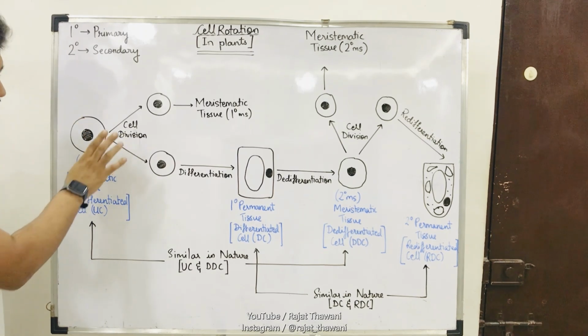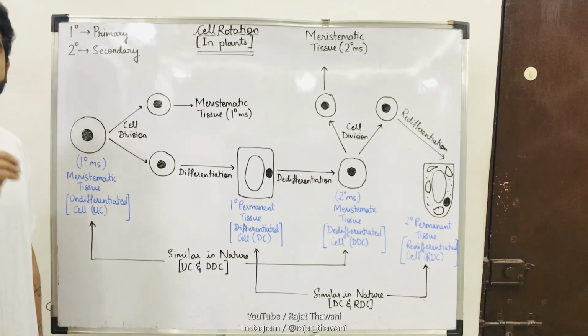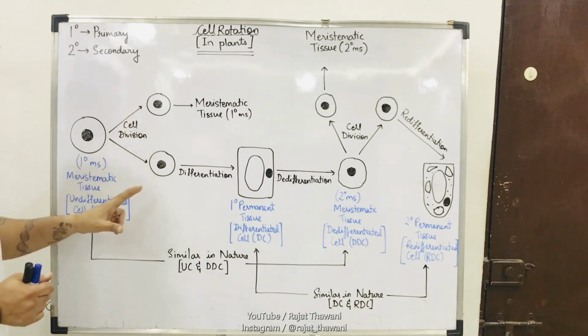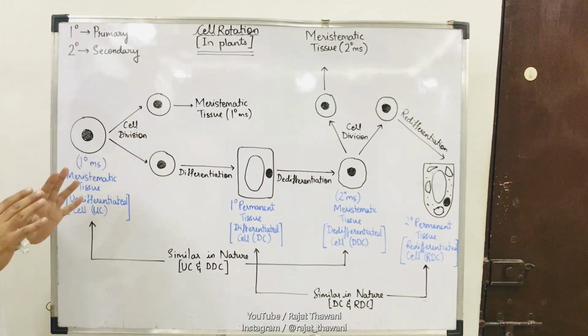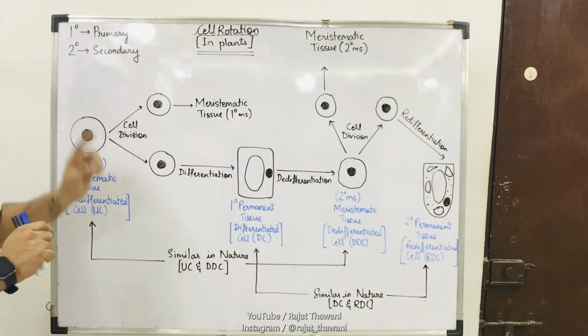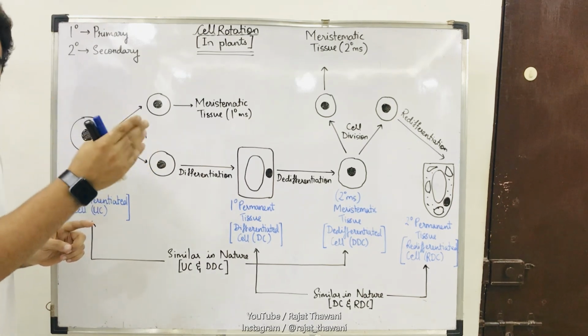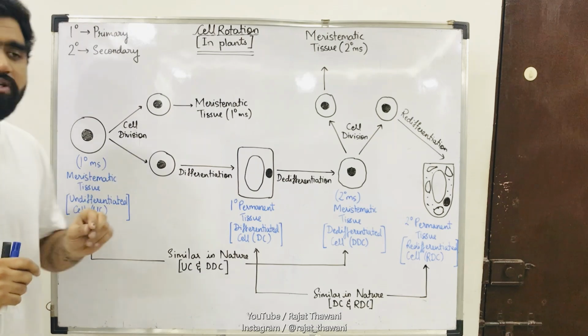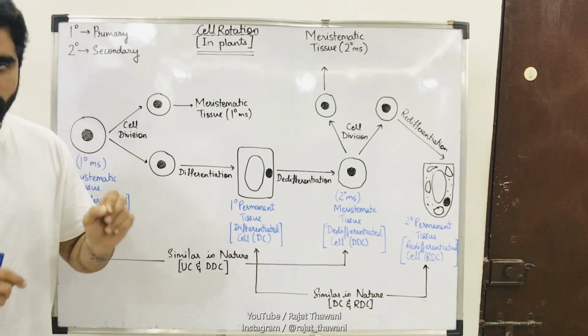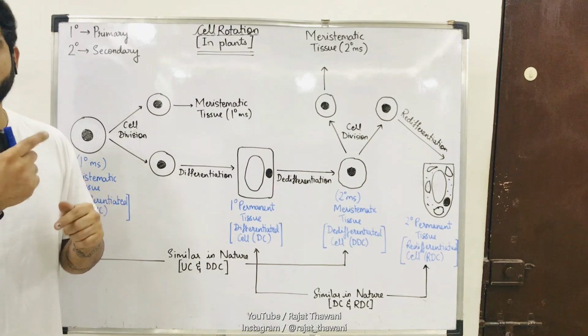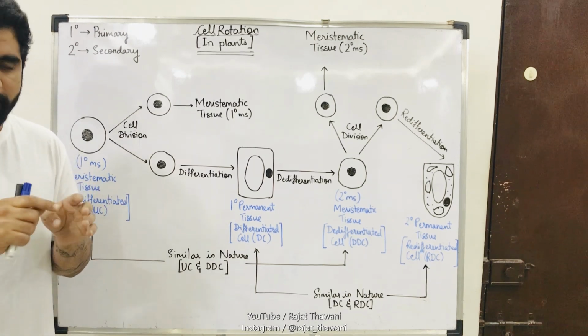It will undergo cell division because meristematic tissue is the only tissue having the ability to divide, right? So it divides into two cells. Now both the cells here also belong to meristematic tissue itself, okay? But of the two, one of the cells goes back and remains as meristematic tissue only, because you must have observed that the number of cells present in meristematic tissue at the birth of the plant is similar to the number of cells present at the senescence or at the death of the plant, okay?